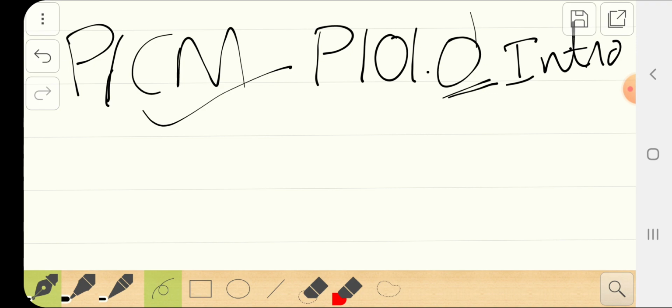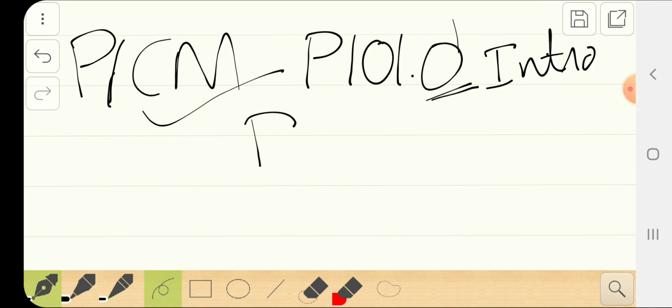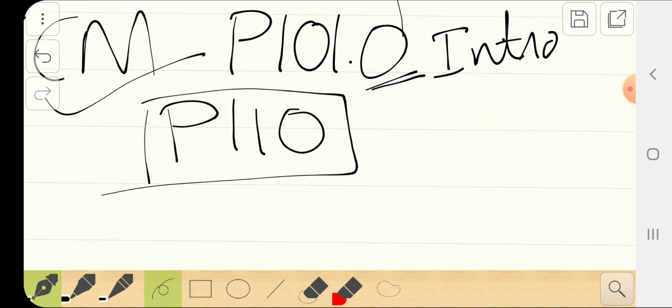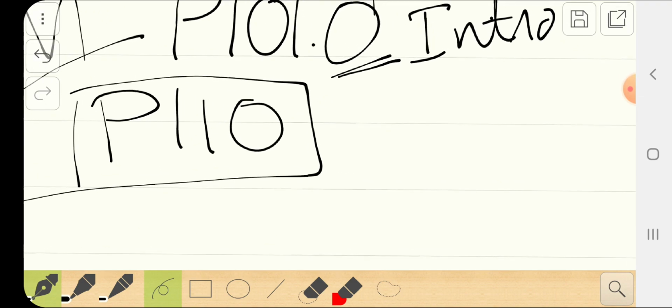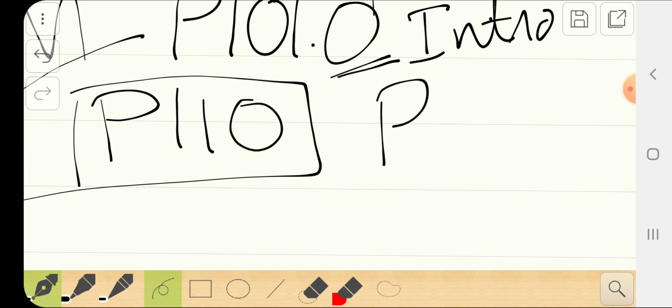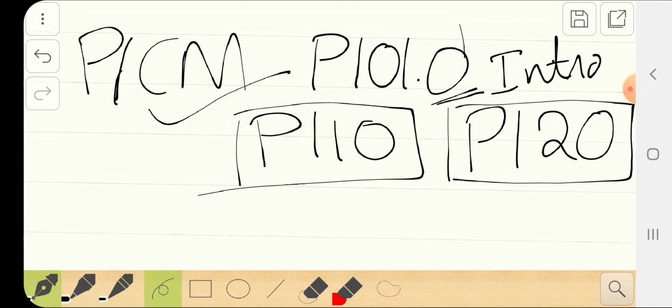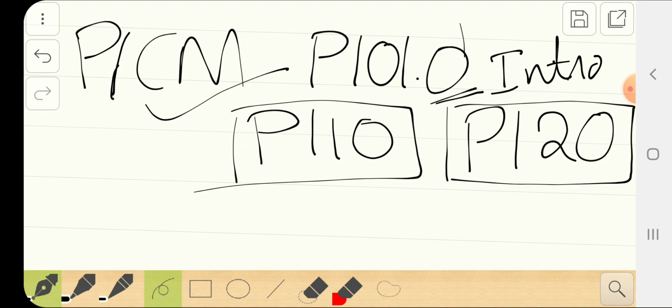If you are an expert in physics, then you don't need to look through all these lectures. If you have a reasonable understanding of physics, you don't have to come back until P110. So you can skip these 10 lectures. And if you're a very good expert, then maybe you can wait until P120 as well. It's up to you. I'm not going to do any complicated stuff until P110.